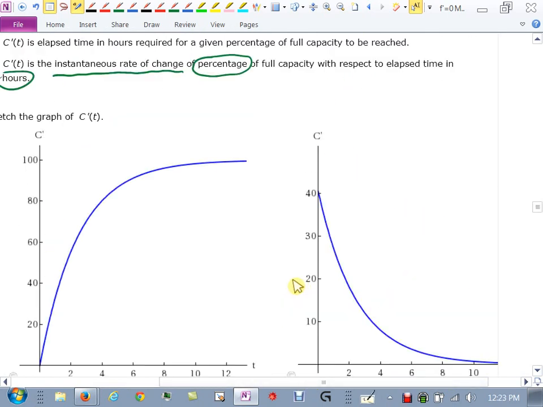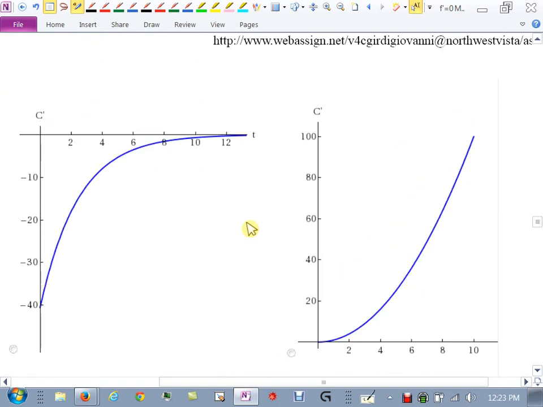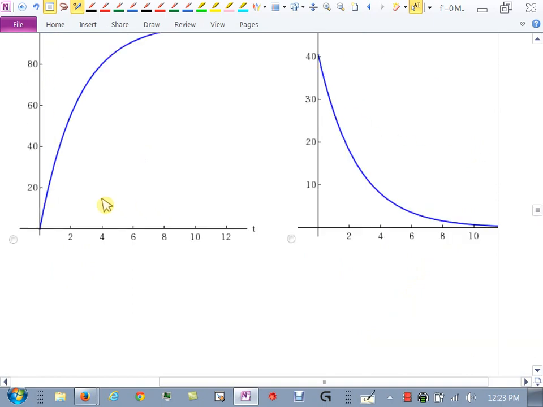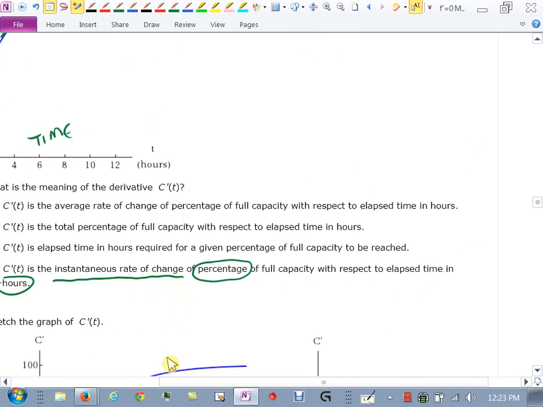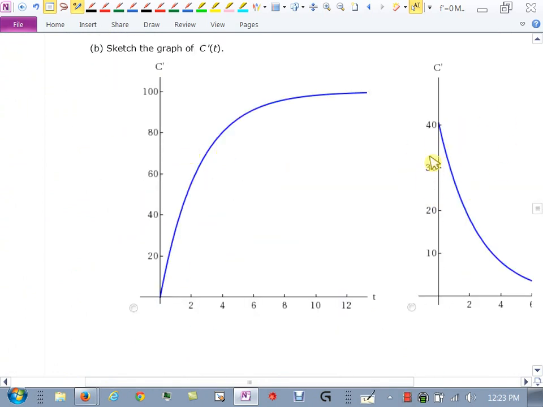Are those my only options? Yeah, so it's this one right here. Oh, no, I have more options. Well, it can't be this one. These are negative values, and my derivative is positive. Here it starts at 0, and then they get bigger. That's not what was happening, right? My first derivative over here wasn't 0. It was very steep, so very big positive. So this is the answer right here.